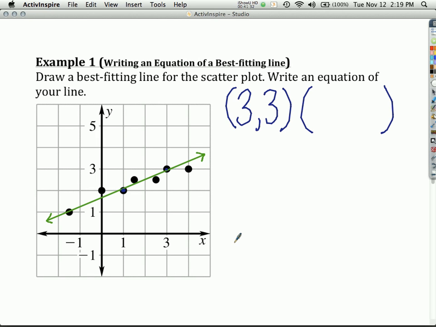-1.5. This point right here? Yeah, I think that's a pretty good one. -1.5, comma, 1 might be a good one. But Janae, you were right, and so was Michaela. We could have used this one. I also want to try and pick points that are kind of on opposite ends of my line. So, I want to try and get a point from way up here and try and get a point from down here. Okay? Yes?